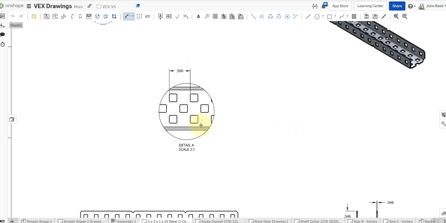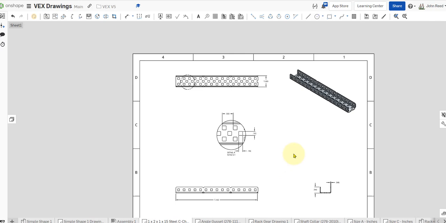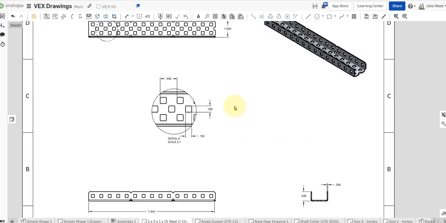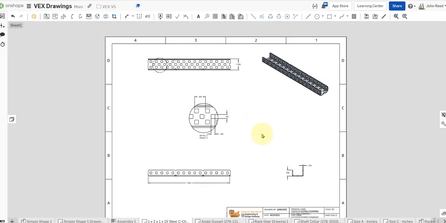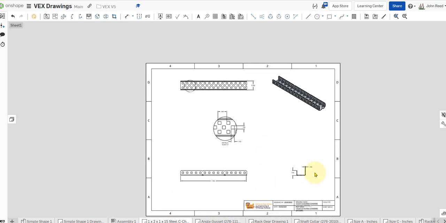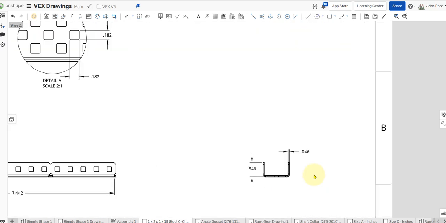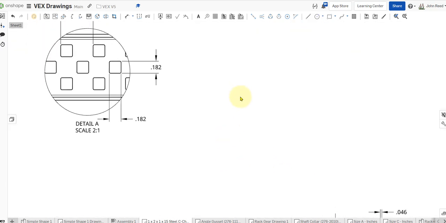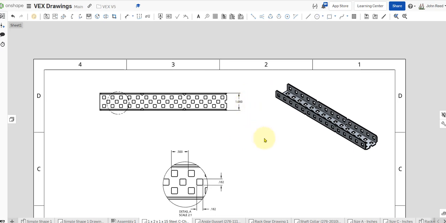Okay, that's good. Let's take a look at the size of these. Looks like they're 182 thou. We can go here and do this one. Okay. So we know the pitch, we know the size of those holes, and that's all we need to know for that. So we've got the width, we've got the height features, we've got the depth, right? It's the 1 inch over here.